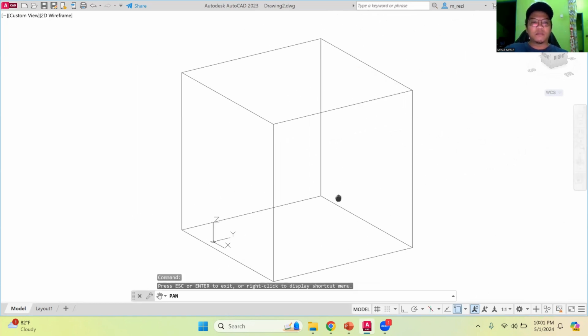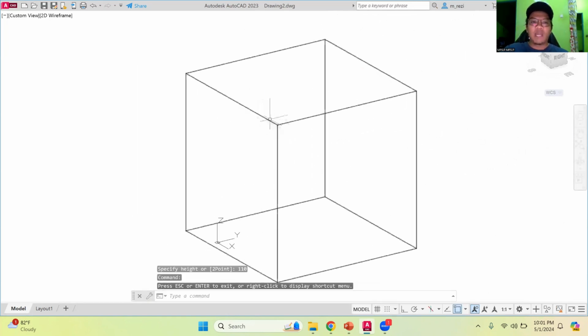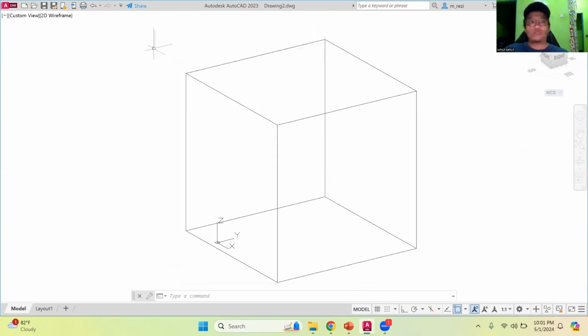Okay, in here, this is how it looks in 2D wireframe. The cube here, they only show the lines that construct the cube. In 3D modeling, why is 2D wireframe important? It allows you to see the lines behind, and also allows you to connect to the end of the lines, the middle of the lines, tangent, perpendicular to the lines much easier as opposed to using other view styles.